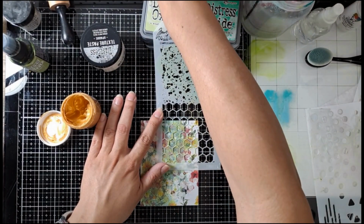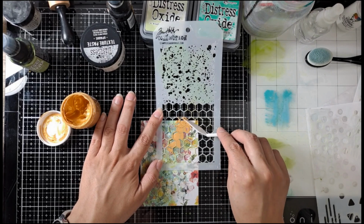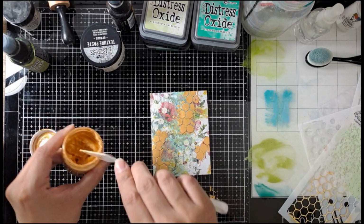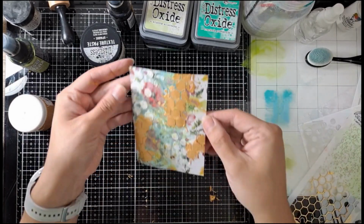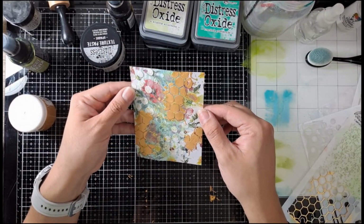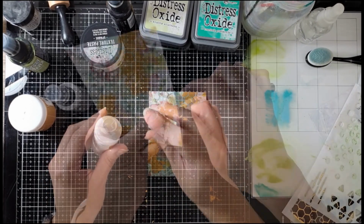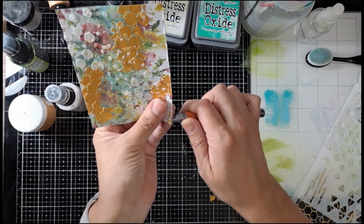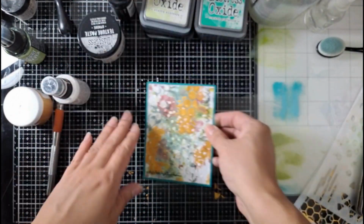So I let that dry and then I grab my white gloss spray and do my thing, do some splattering, and it is becoming more and more beautiful to me after all of that hardship. But it just goes to show you, just keep going until you're happy. But don't forget to dry between layers.